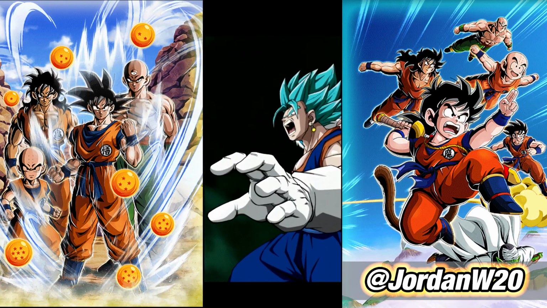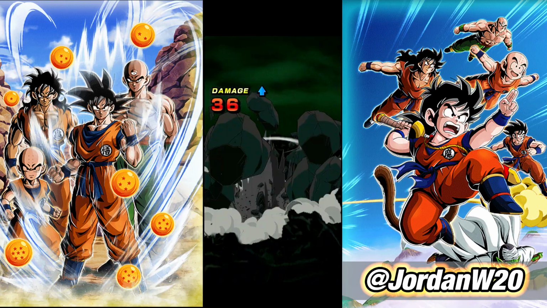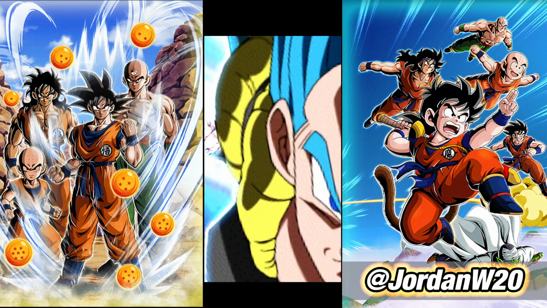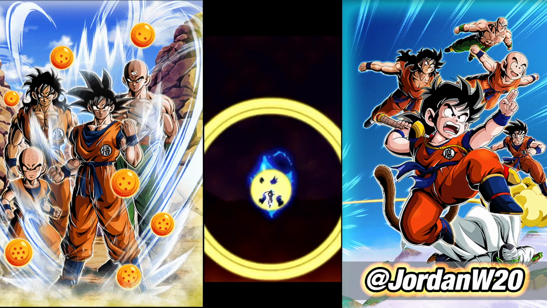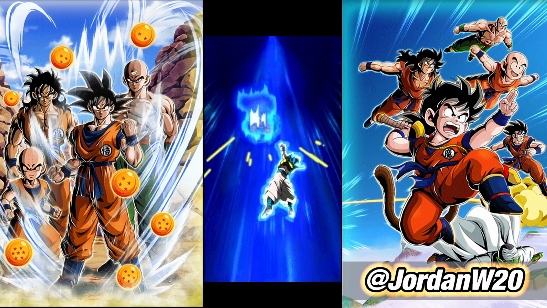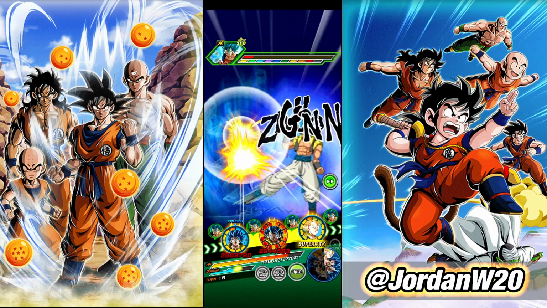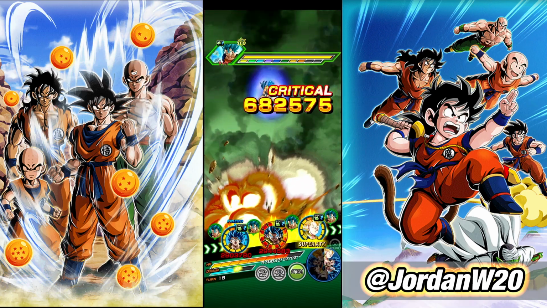Uh-oh, the friend Gogeta got supered. I don't know how much damage this is going to do. Oh, double digits. Okay, we're fine. I was really worried. I was actually terrified. I was like, oh no. We're fine. All right, we're fine. Listen. False alarm. We're all good. We're good.